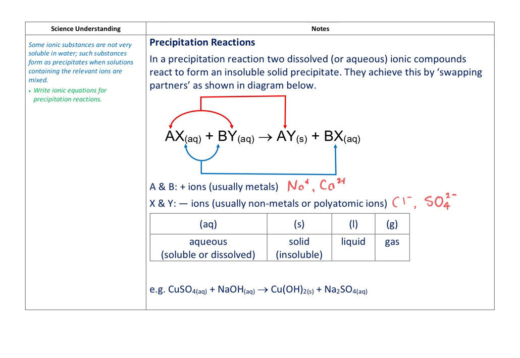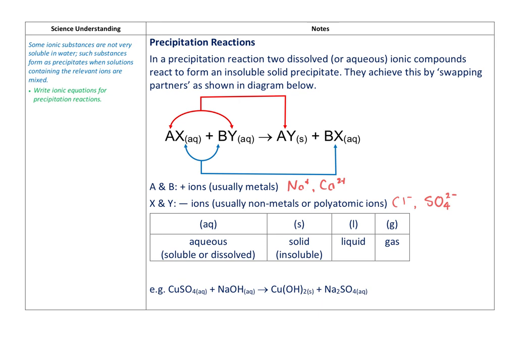So we would take two of these ionic compounds, both of which are dissolved in water, so they're solutions. And when we react them together, and hopefully you've done this in the lab, or if you haven't, you will, often you'll see that one thing will form a precipitate. By a precipitate, we mean it forms something that's solid. So it's something that is insoluble. We show that in the equation with a little s for solid. The aq means something is soluble or dissolved in water. Liquid and gas are also other subscripts we use in these equations, but they don't really apply in precipitation reactions.